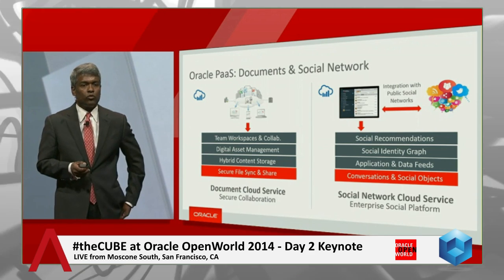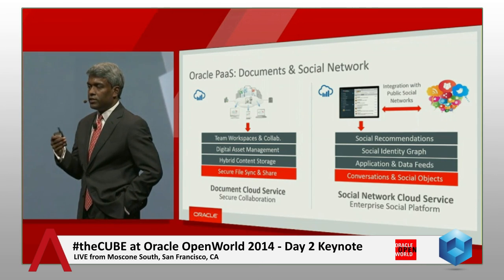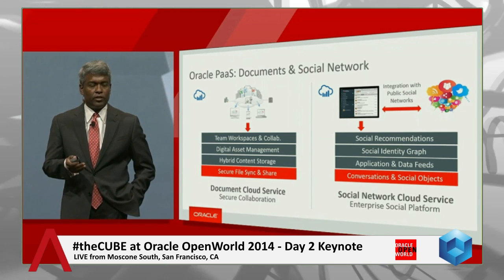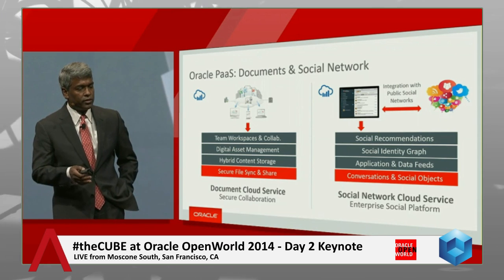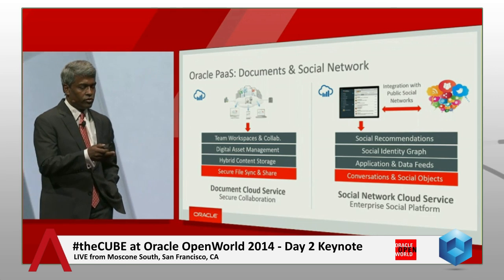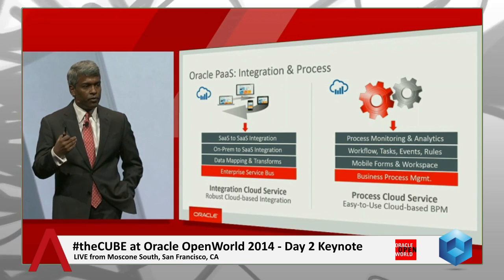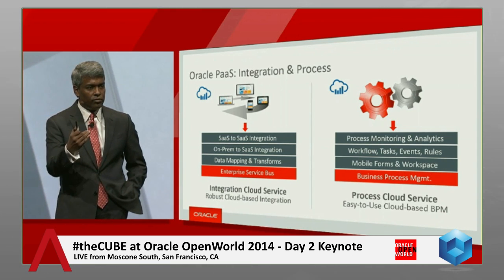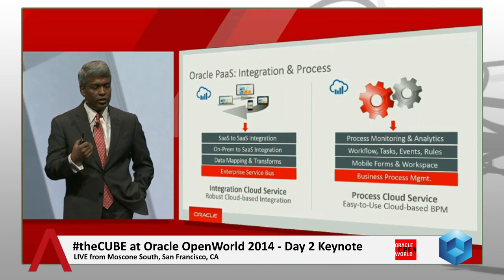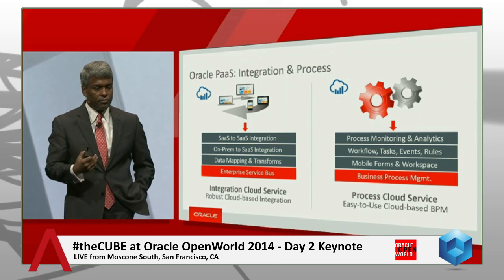The second one is the social network. The social network is a tool that looks as easy as Facebook. It looks like Facebook, but allows users to have conversations with other users and share application and business data in a secure fashion. So you can collaborate in documents using the document cloud service, and you can work with people through the social network. If you've got on-premise applications, you need to integrate up with a cloud system. For example, you've got Oracle CRM in the cloud, you want to pull back into eBusiness Suite, you can use our integration cloud service to connect your cloud systems with your on-premise systems.